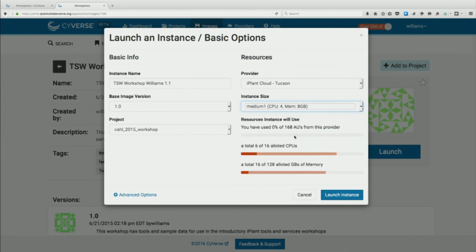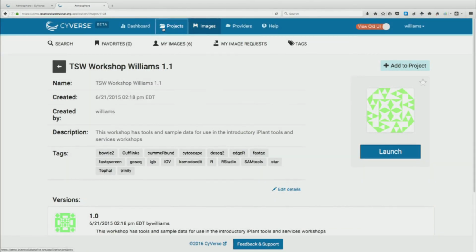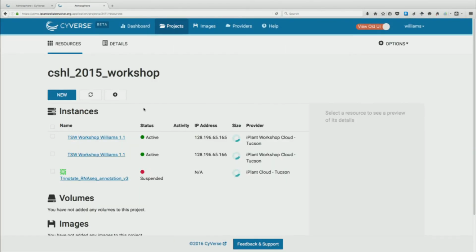And you do get a certain number of resources that you can use up to each month. So after the month is over, it will refresh. And again, if you need more, you can request more using the buttons that you have on the control panel. I've already got one launched, so I'm not going to launch this one, but it would just be a matter of clicking launch to get that started. So I'm going to go ahead and click cancel. I'm going to go ahead to a project where I've already had something running.